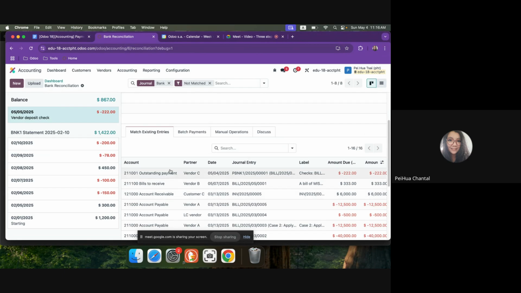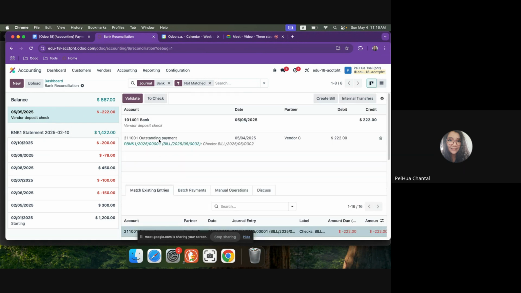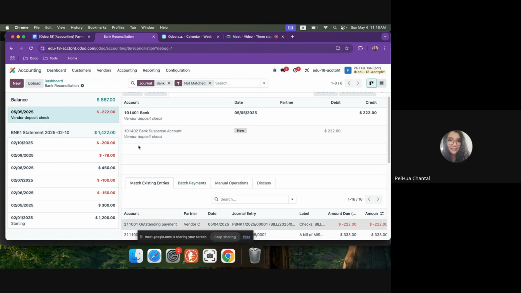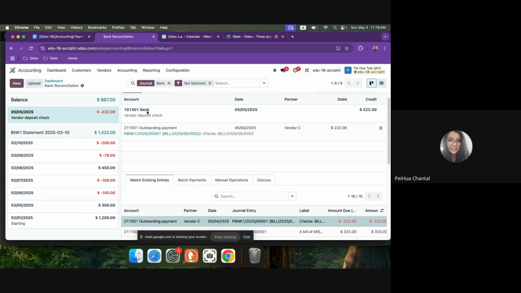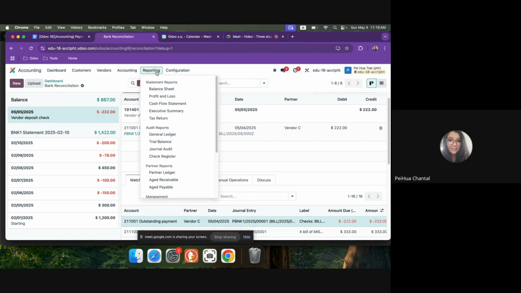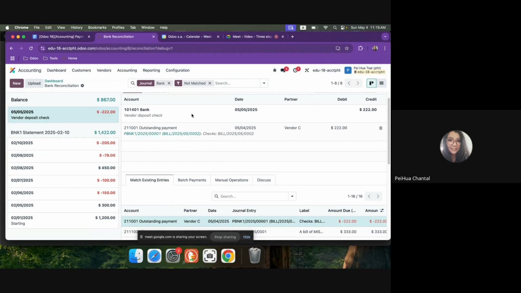Now you're not reconciling with account payable, but outstanding payment account. Because remember, you're following the 3 steps. Your account payable is already reconciled. So when you click on it, let me click on it. So before you click, it defaults to using the bank suspense account. After you click on it, it then defaults to the outstanding payment account. But whether you reconcile or not, the amount is already reflected on your bank account, on your balance sheet already. So how do you know if you reconciled or not?